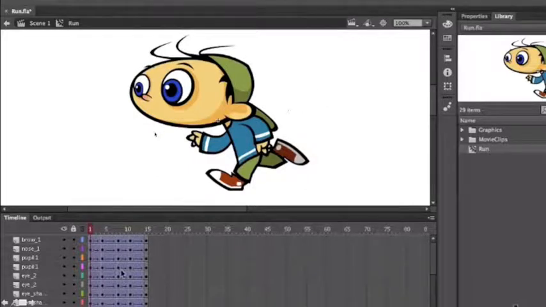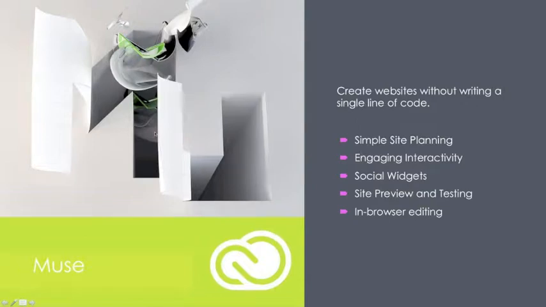All right, so this next one, now to be honest, when I first heard about Muse, I wasn't sure how it would really apply to us at SMU, because for those of us who do web design here, we usually use Sitecore. But Muse is really amazing because you can create websites without writing a single line of code. So if you have no coding skills at all, you can still use Muse to build a website. And this could be really great for some of our students. It could also be great for faculty if you've got a project you need a website for. So I'm going to go ahead and show you an example here.